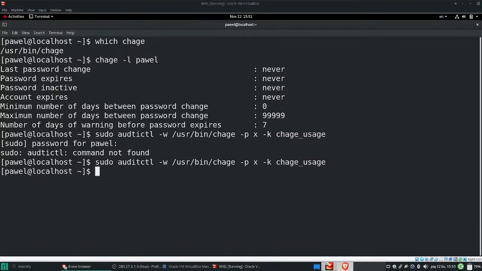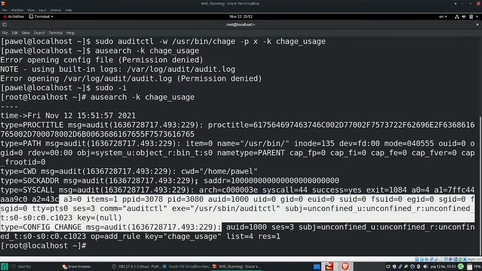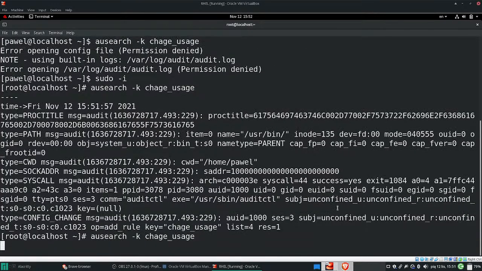This is it. So now let's do some searching. Alright, so we'll become root for now, just to make my life easier. Okay, it's working rather slow today. I don't know what's happening.